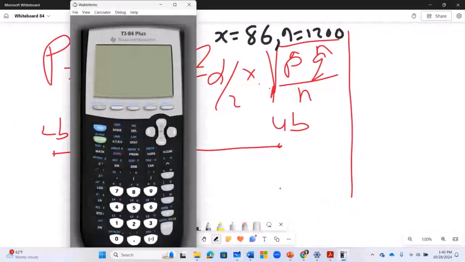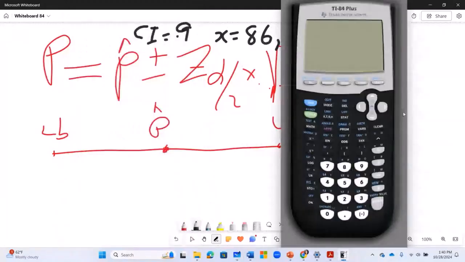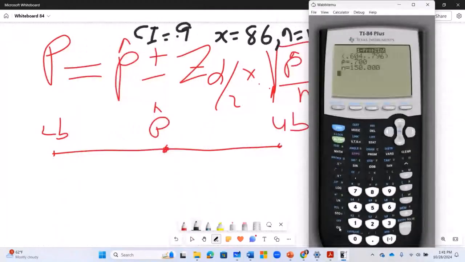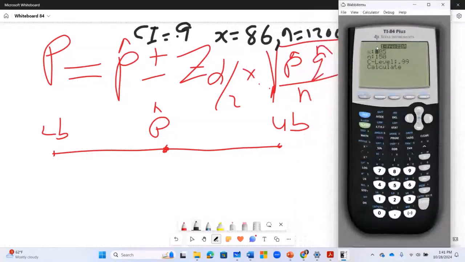All this time we have been doing proportion today. Confidence interval for proportion, that's what we have been doing. So I will go to my calculator, press stat, arrow to test, and arrow down to look for 1-PropZInt. I know that it takes time, but you can find it. What is the x given to me? The x given to me in this question is 860. So I'll put that in there.